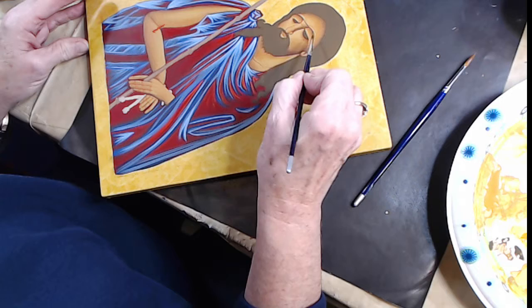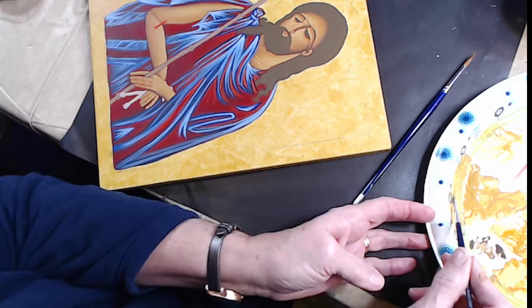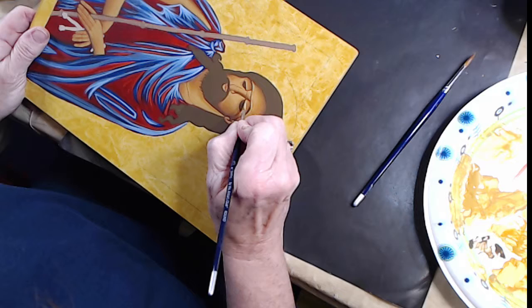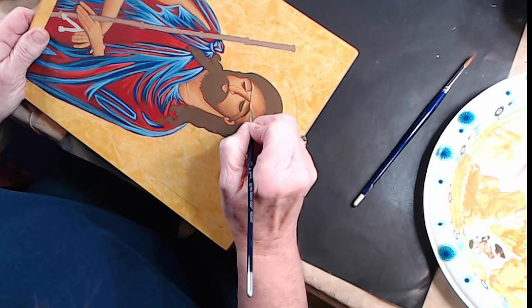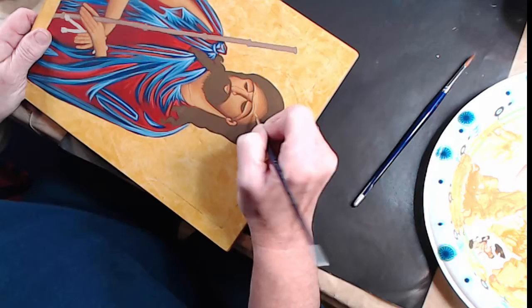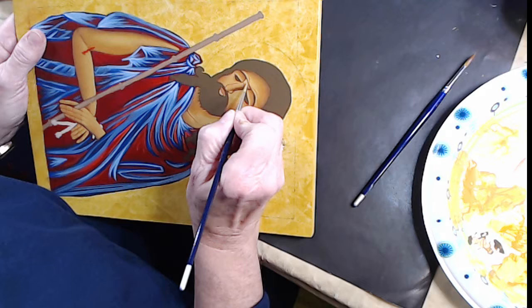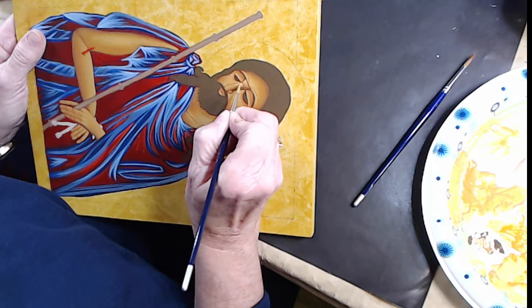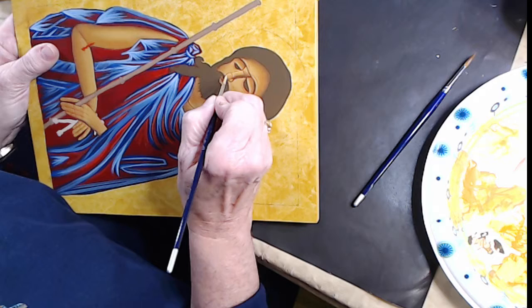So I'm going to take my smaller brush. I want to do a little bit right up in here with some of our Flesh 3 and just kind of build up some of these highlights. And I am going to work right here, right next to the eye. And right above the eyebrow. And then there's a small area right there that I am leaving with a darker color. And then coming in right here on the nose. Just putting the highlight right on the outside of the nose.